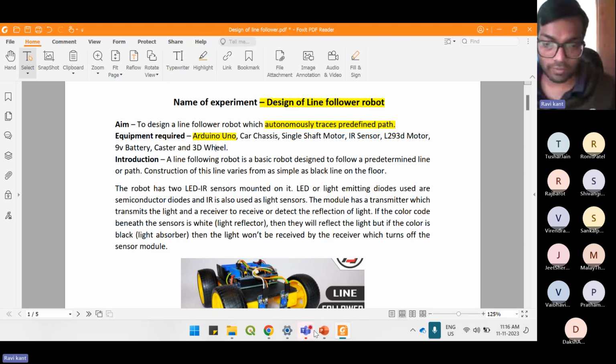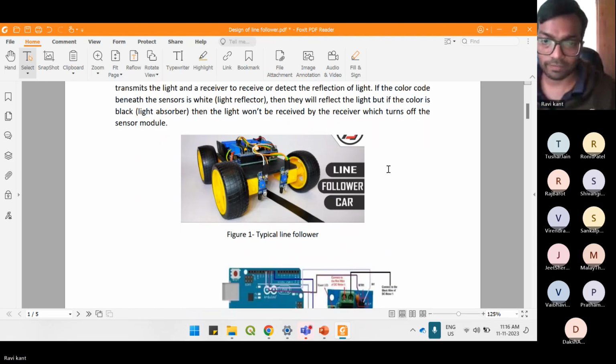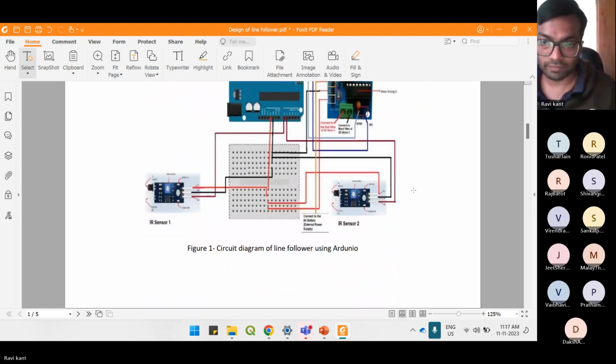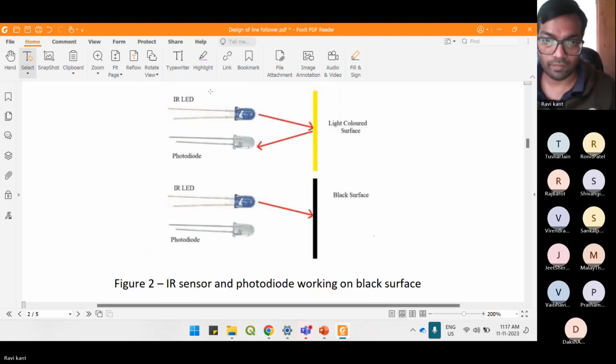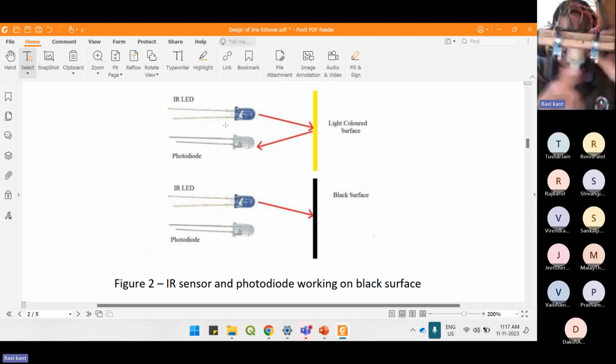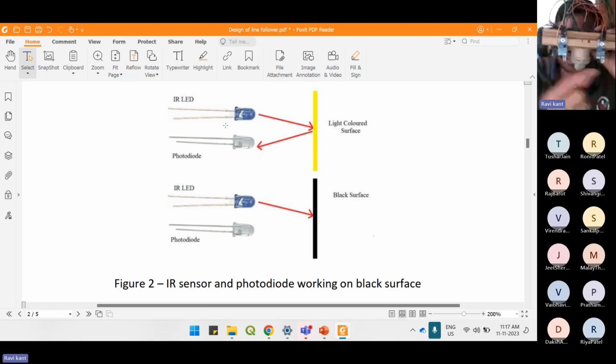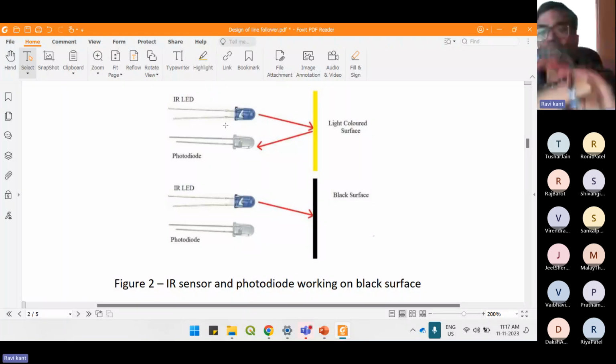So you have just seen the video. So let me go through how it works actually. So you can see over your sensors here. There are two modules, one sensor, second sensor. So every sensor has two modules. One is transmitter and one is receiver. Okay. So in this diagram you can see.